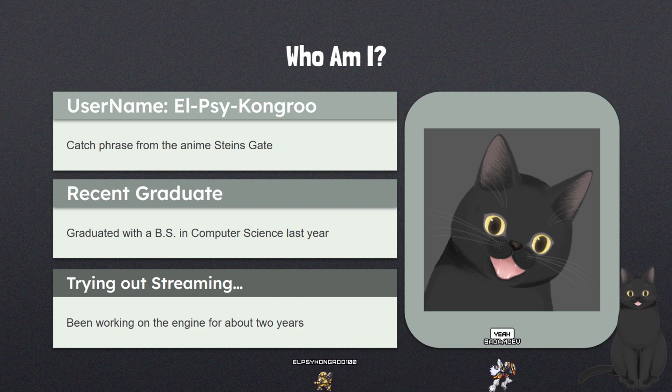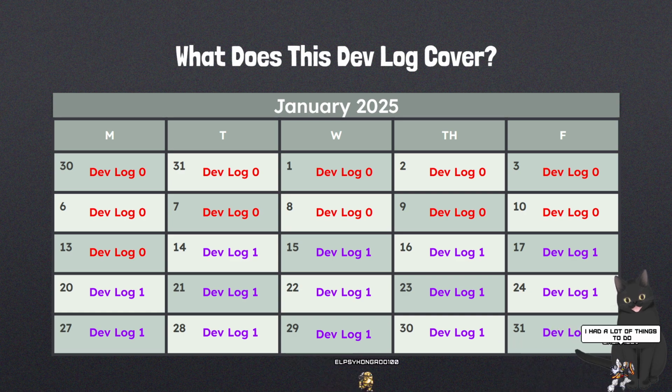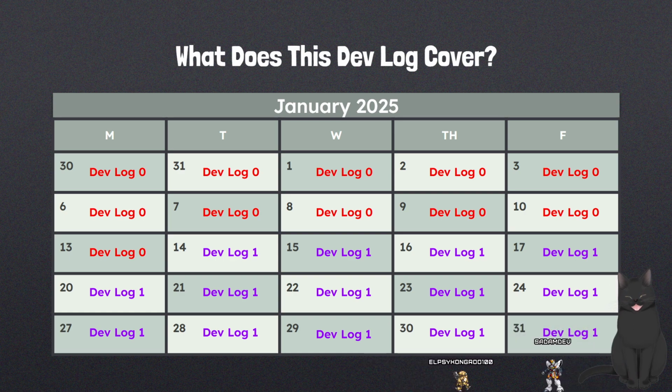So let's see. All right. So what does this devlog cover? This is the first devlog. I'm just introducing the engine formally, all over. I'm going up until the 13th of this month, which was yesterday. That was the last commit. And then going forward is going to be devlog 1, right? So I don't know when I'm going to post the next devlog. It just depends how long it takes me to build up enough content.